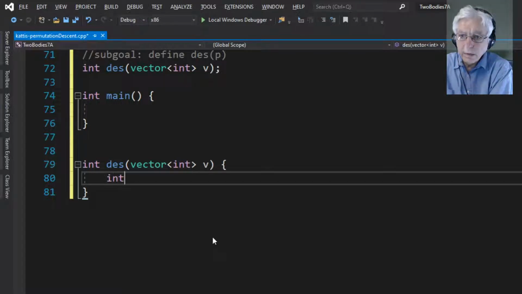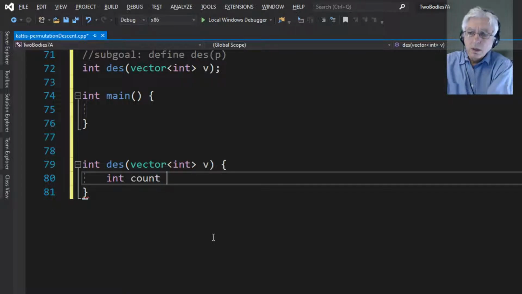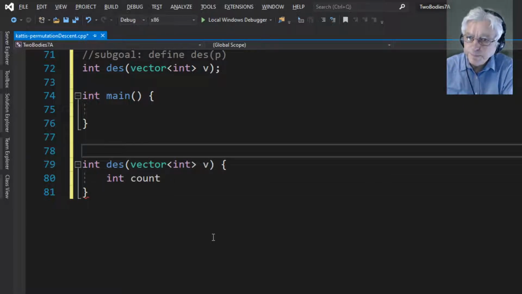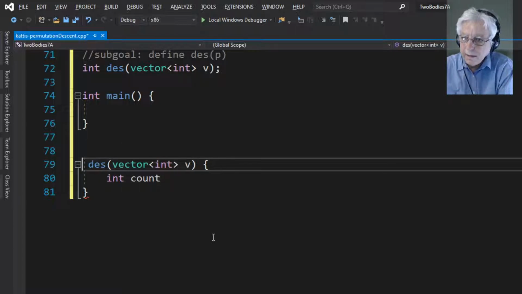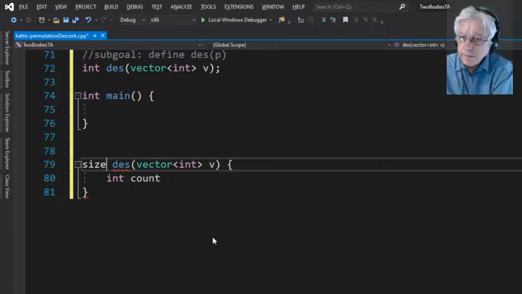So I guess we'll have an integer count. Is that the best type to use for something that's counting, right? Because an integer could be negative, and so you might say it should be unsigned. Maybe this deserves a little discussion.